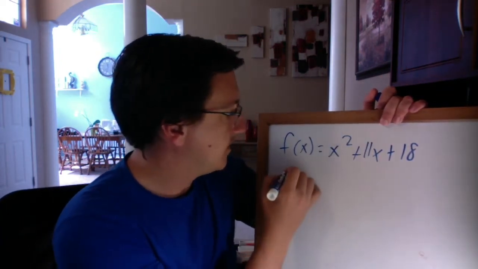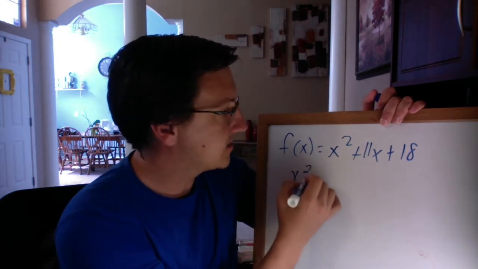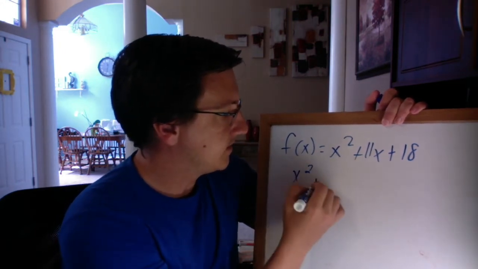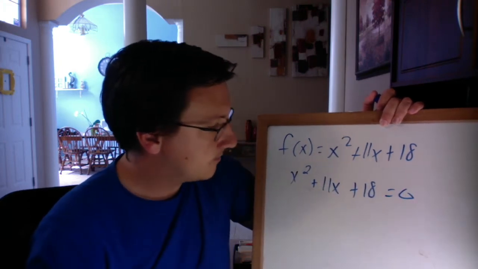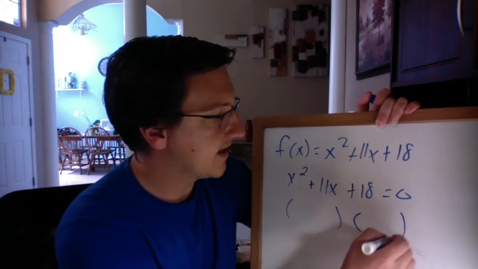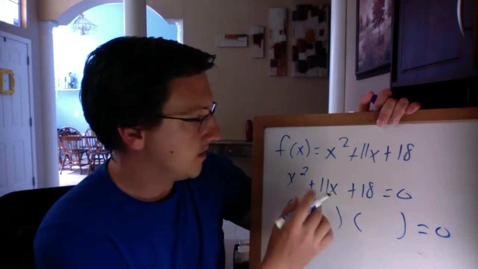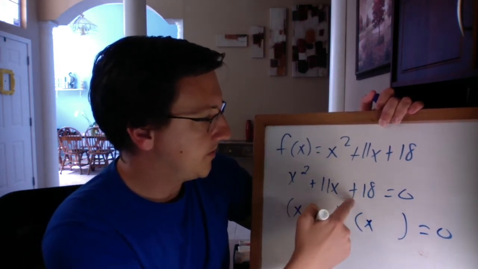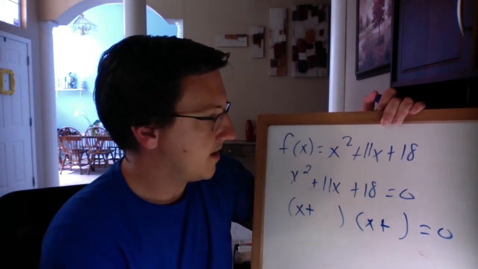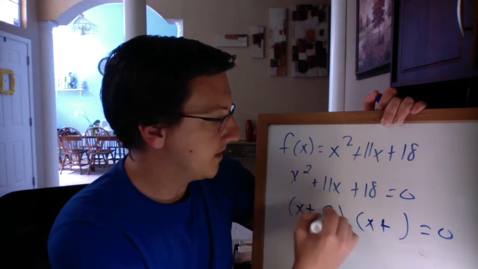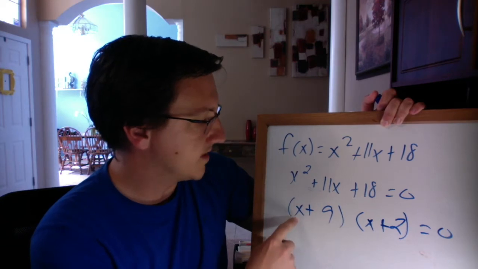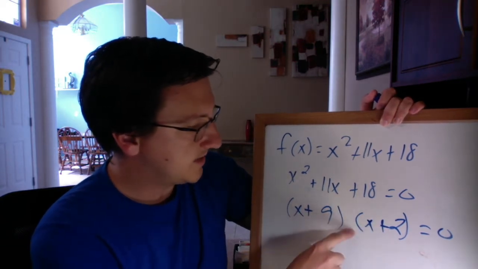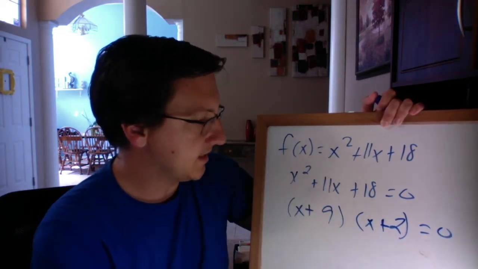So for example, you can just rewrite that x squared plus 11x plus 18, set it to 0, and then go ahead and factor that out. x and x, they're the same, they're both positive. 9 and 2 is what I'm going to use there. So I'll just check it real quick. x squared, 2x plus 9x is 11x plus 18. So I know that's right.